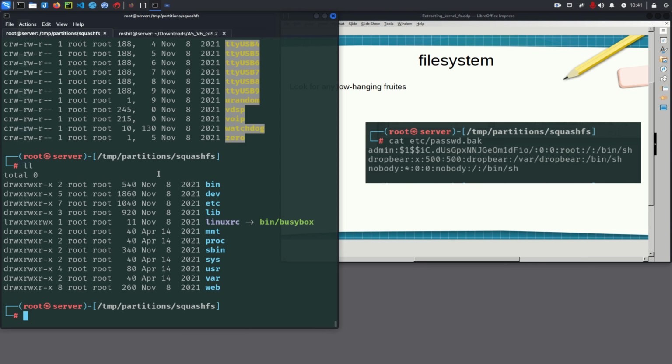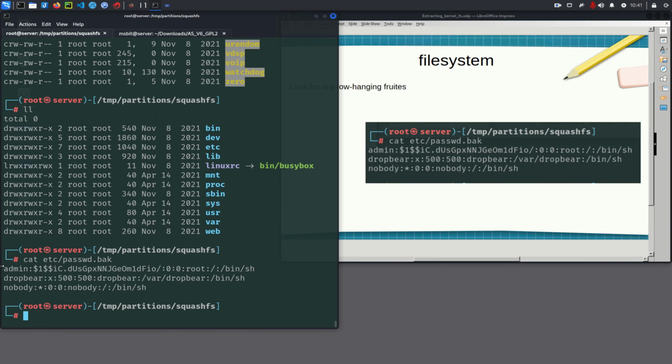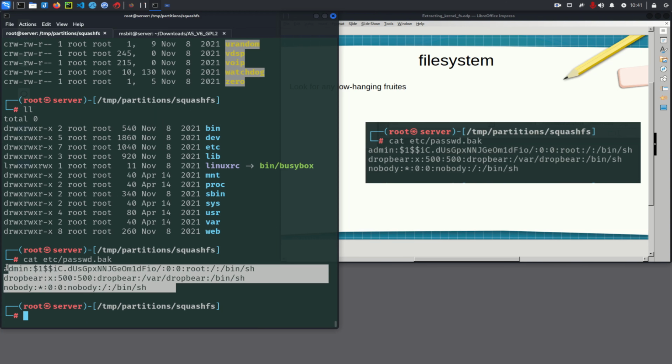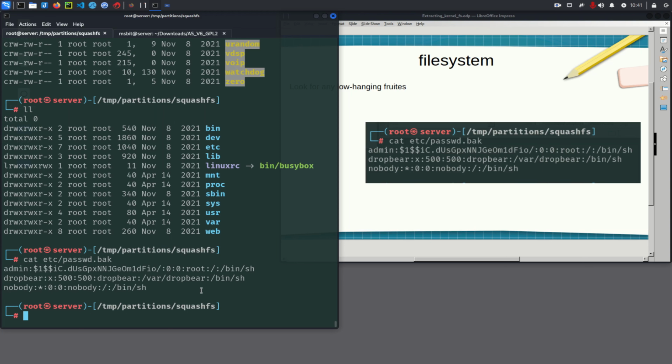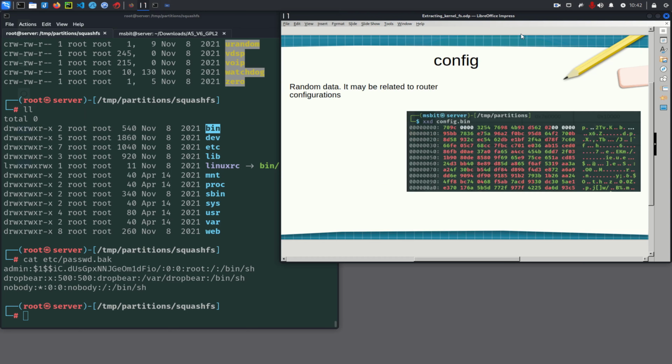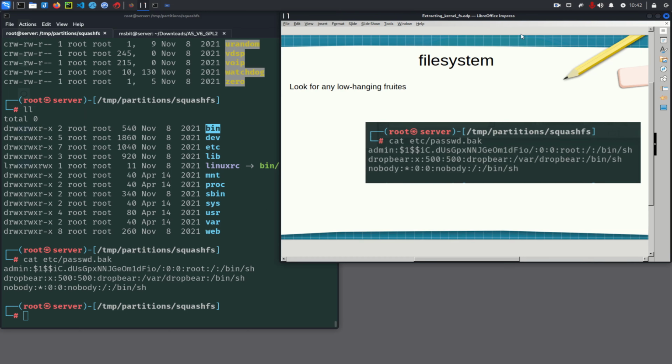For example, you can always look at cat /etc/passwd. Here they have a kind of backup. There is a user. This is actually the same user from the first video when you connected to the GUI of the router. However, here your analysis starts. You can look inside the web directory again, inside etc, all the third-party binaries. All of this you can have a look at and start analyzing.